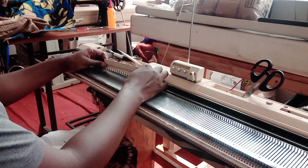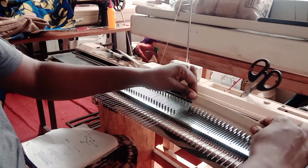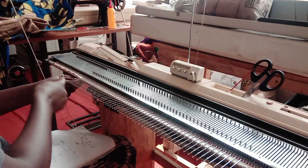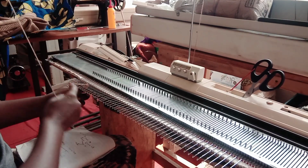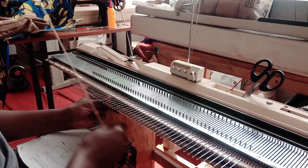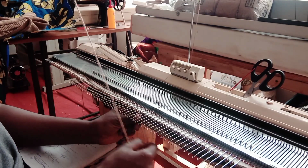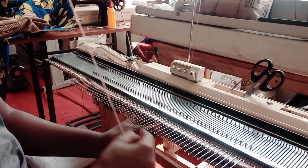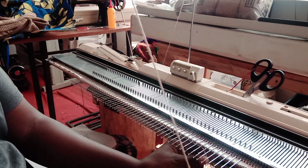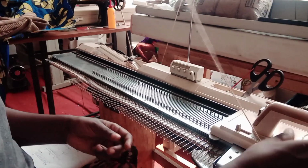So to make this top, I pulled out 56 needles, but you can choose any of your designs in your size. And I'm using Robin, which is 100% acrylic yarn. It's what I always use in my videos here. I haven't changed to any other yarn as yet, but I've been thinking of using Alize cotton gold. I think it can also work. So whichever yarn you use, we are going to make a top or a t-shirt, t-top, whatever you used to call it. I'm making one for myself.